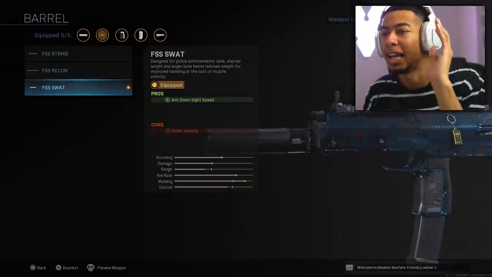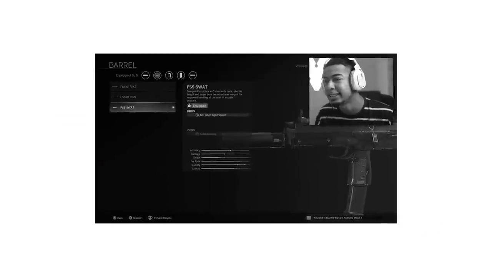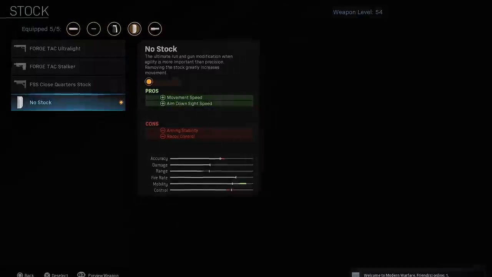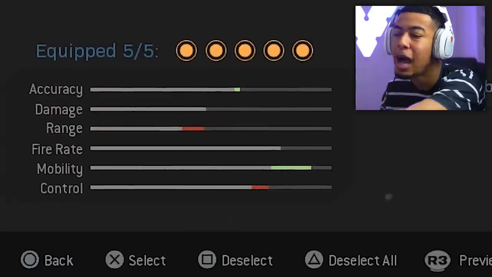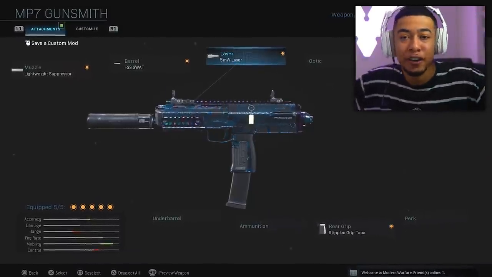Every attachment I've got, like the FSS SWAT, the laser, the nose stock, the stipple grip, all of them increase the mobility on this weapon. Look how green that is. The bar's basically full. You can't get it any higher than that. So yeah, this is literally the fastest weapon in the game.